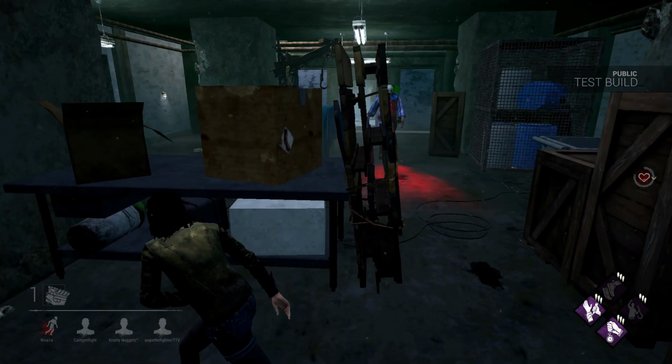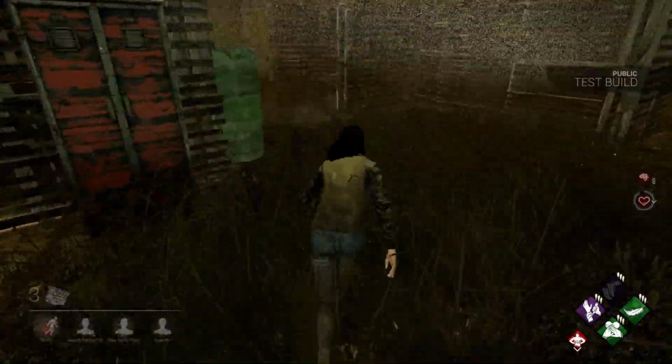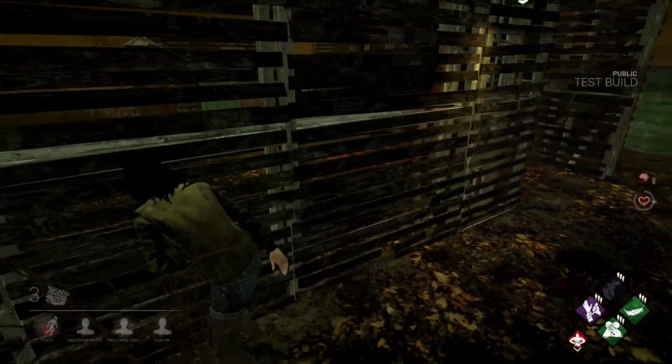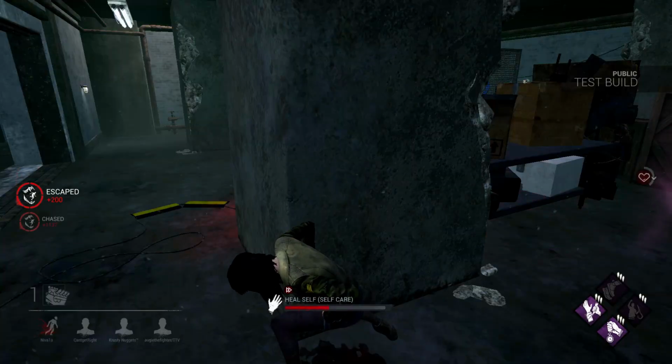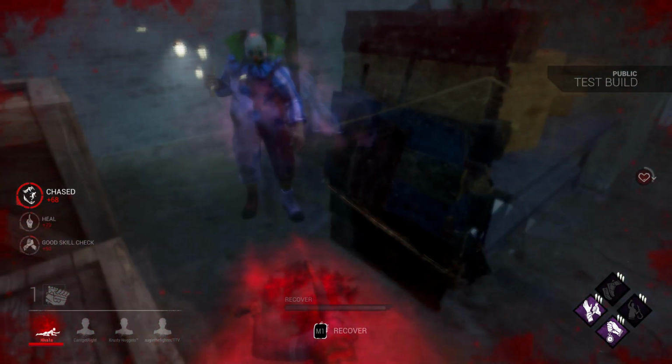So even if you spam spacebar, you actually will not drop it until you get to the other side. This means that you physically have to run through the pallet before you are able to drop it, and it gives killers a bigger window for being able to hit a survivor that is running around pallets.